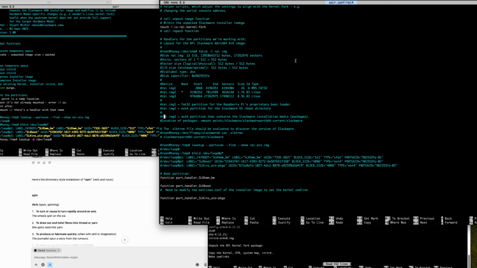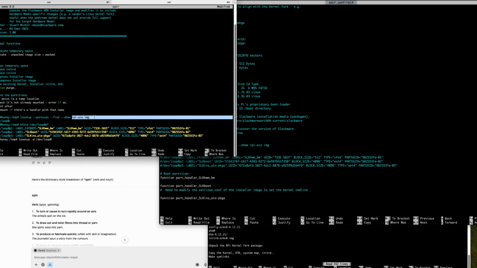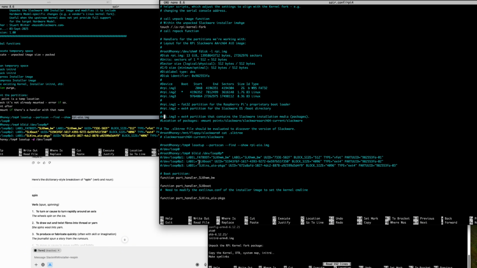It'll scan the installer image that you supply, look for the partition names, and then if you have a handler, which is just a bash function, I'm calling it part_handler. If you have a function called this, followed by the name of one of the partitions, well, the file system labels actually.